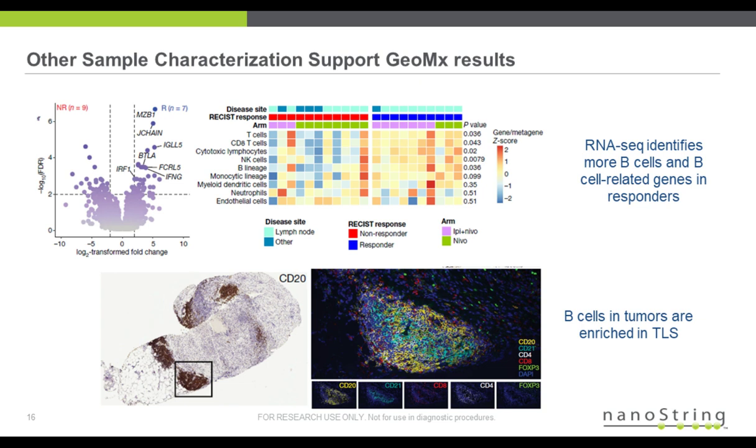And the results that she generated on GeoMx were also supported by other profiling characterization that she did on the samples. So I'm not going to go into great detail, but again, I just wanted to show you very briefly that the RNA-seq data that she generated also suggested that there were higher expression of B-cell associated genes in the TLSs, as well as immunofluorescence and immunohistochemistry staining that corroborated the role of TLSs and B cells and T cell activation happening here in the context of the TLS in the tumor microenvironment.